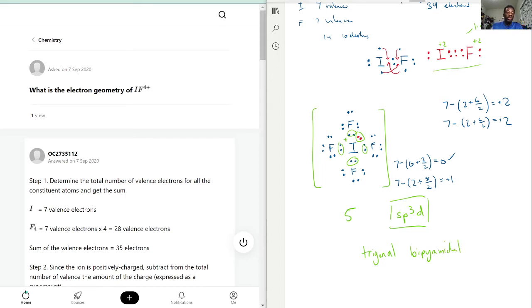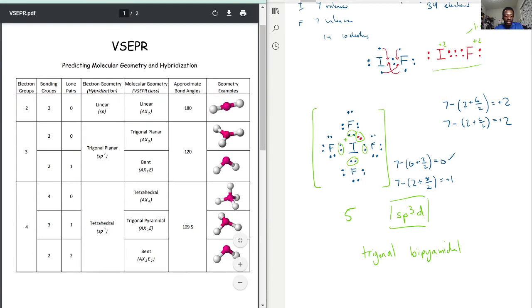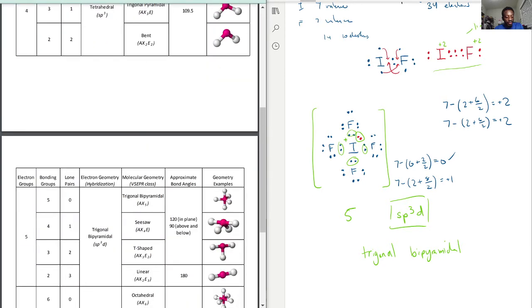That would be its electron geometry shape. And if it asks for molecular geometry, I believe it would be seesaw, but it's only asking for electron geometry. As you see here, if I scroll down, 5, trigonal bipyramidal for electron geometry. Its hybridization is definitely sp3d, and exactly as we said, 4 and 1, that would be the seesaw. But that would be the molecular geometry, which is not something we use.